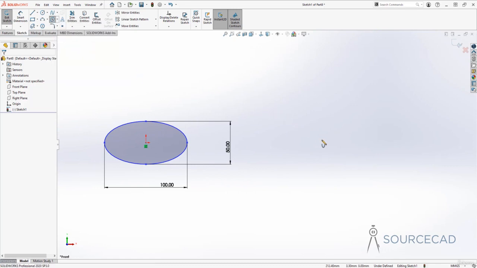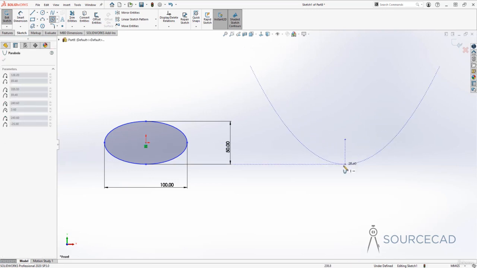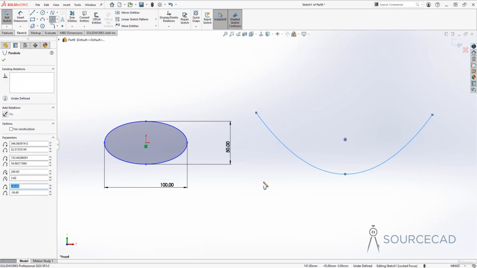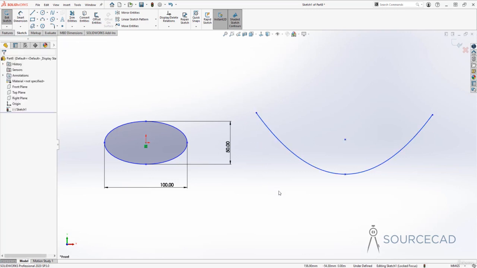Now in case of parabola, you need to start from the point which is called focus. So I'll click at a point and that point will become focus right there. And then you need to specify the vertex. So this will be the vertex. And now you just need to specify the curvature. So I want to start maybe somewhere from here. So I'll click here and then it will just make the curve right along the parabolic path. Again, I'll just click to stop making this. There we have it.